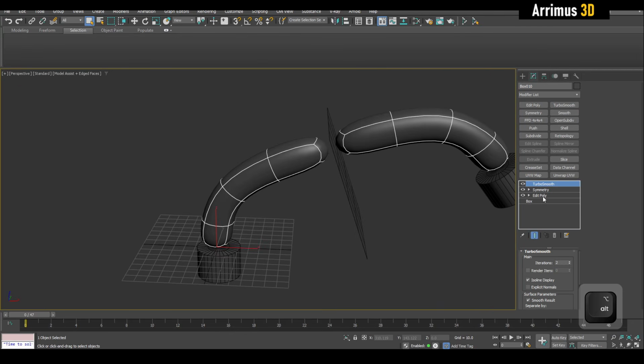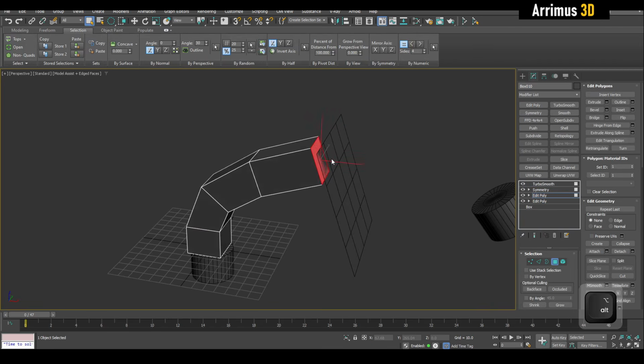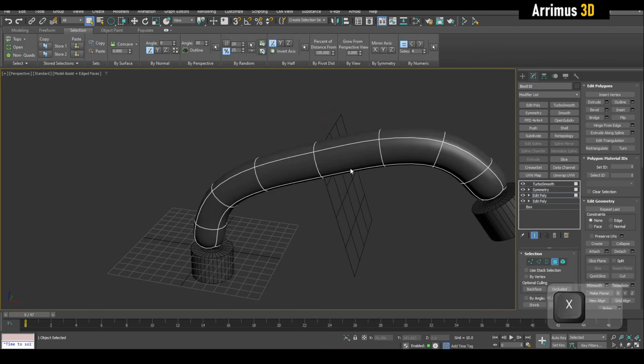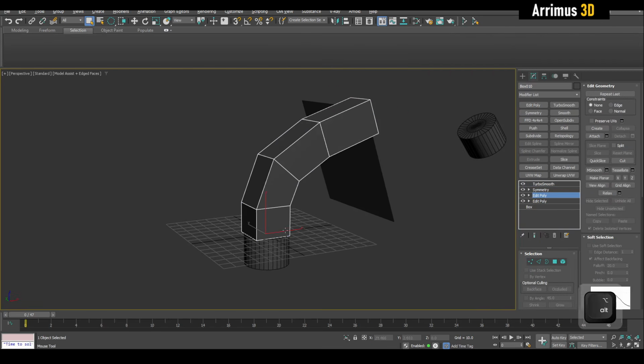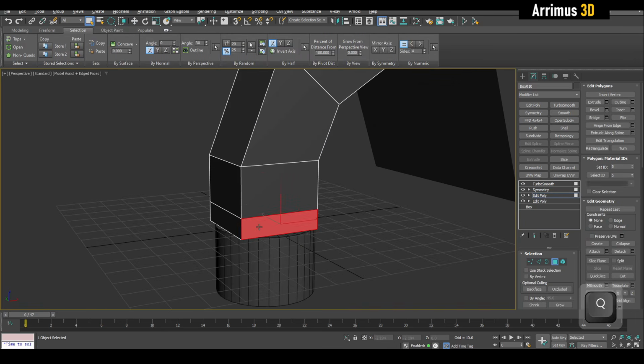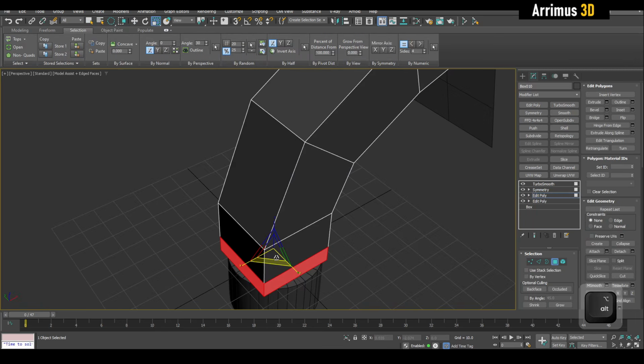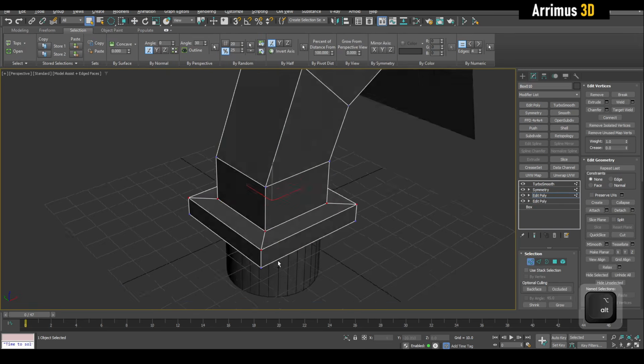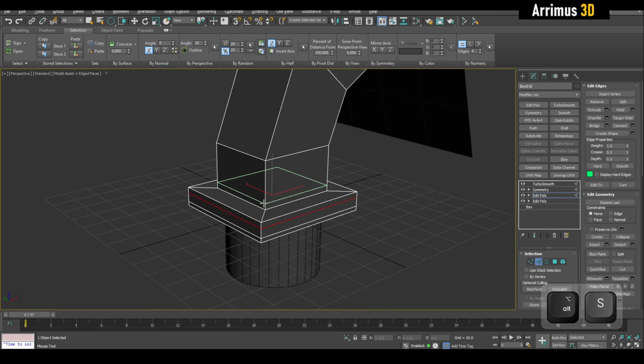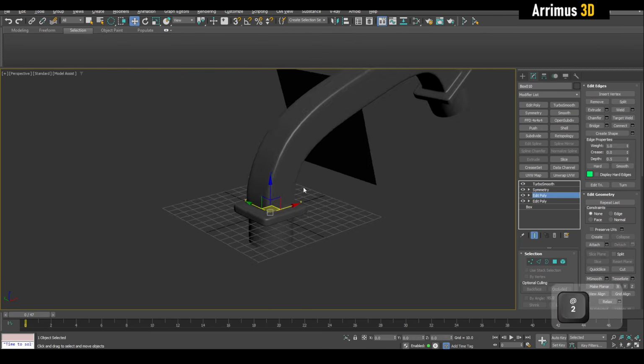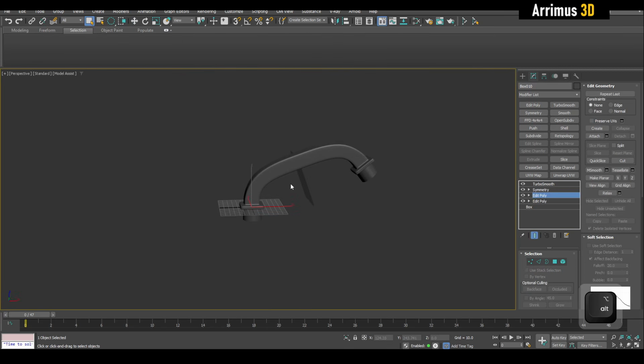If you have this happening here, all you need to do is select this face and delete it. There we go. Now I can have fun modeling here. Alright, so I like to use this a lot when I'm modeling armor pieces at an angle.